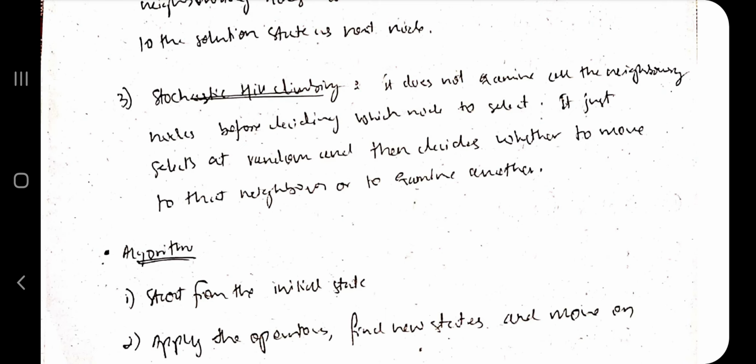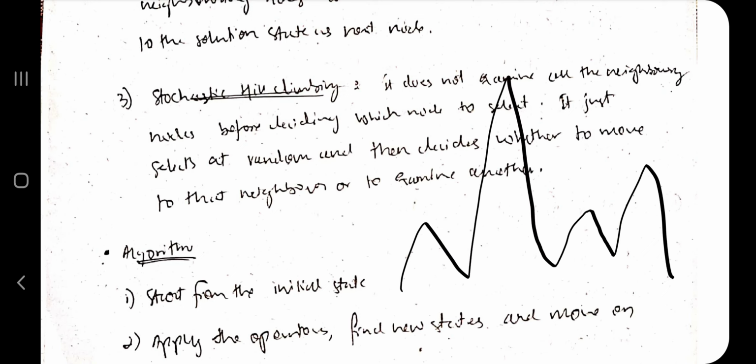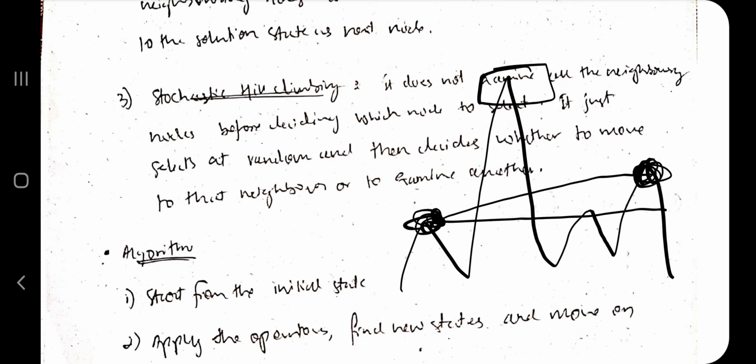The disadvantage is that if you make a random jump, you might miss the global maximum in between. For example, if a graph is like this, you are standing here, and you make a random jump and reach here, and you see, yes, it is more, I can start exploring from here. But what you did is you missed the global maximum here in the illusion of a local maximum. This is the local maximum, but this is the global maximum. By making a random jump, you missed this one.